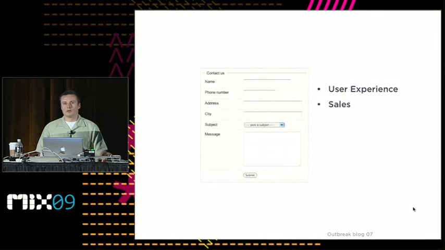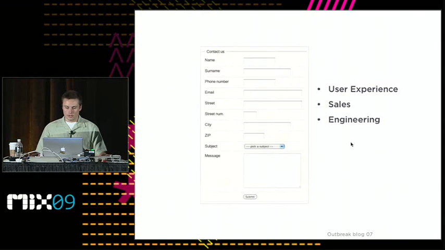Sales team finds out we're going to hear from customers, and they say, oh, we need full contact information, phone number, address, city, so we can follow up on these leads, and we need to know why they're contacting us. Okay? Engineering team finds out about this and says, hold on, in order to create a unique record of somebody in our data structure, we have to have first name, last name, and we need an email address because otherwise we can't uniquely identify people. And by the way, the proper way to break up an address is city, state, and we need to have this street number because there's this exception in education. Some people have different street numbers.